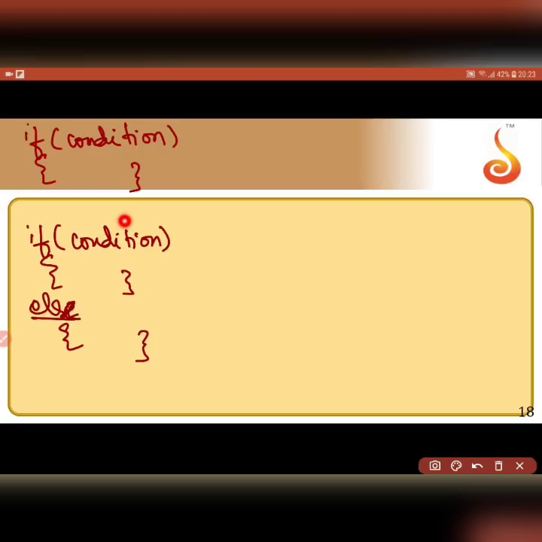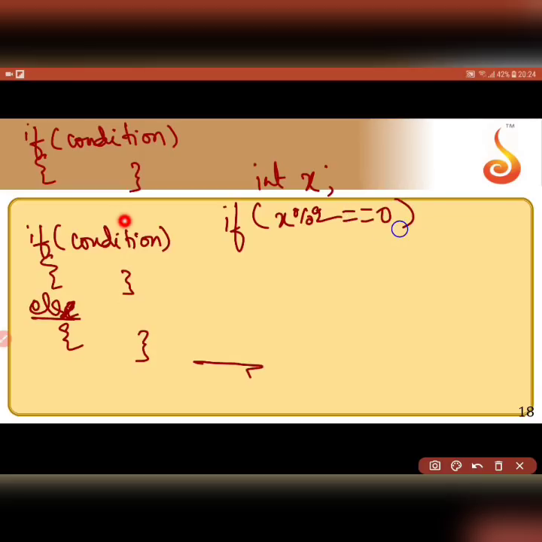Here I can write one example. You have to check whether the entered number is an even number or not. How do I do that? For example, I have int x, cout and cin, you would have written it. So if x modulus 2, every even number, when you divide it by 2, the remainder is 0, right? So modulus gives you the remainder: x modulus 2 double equal to 0.